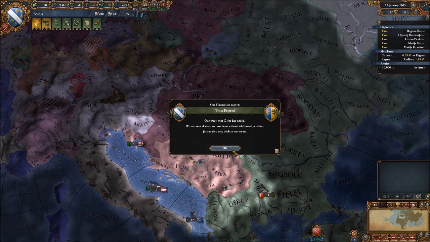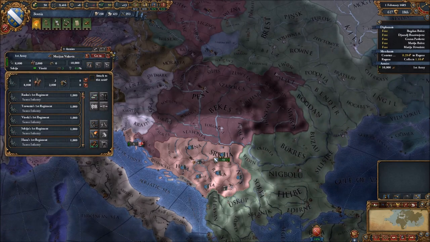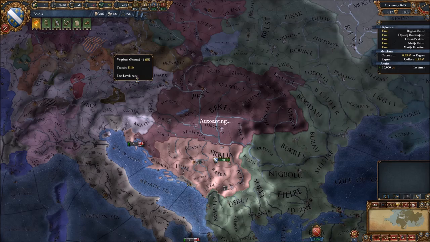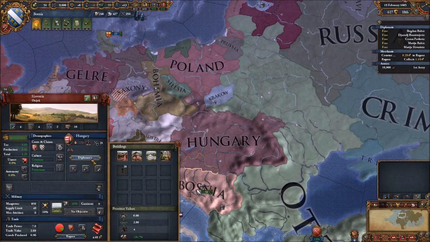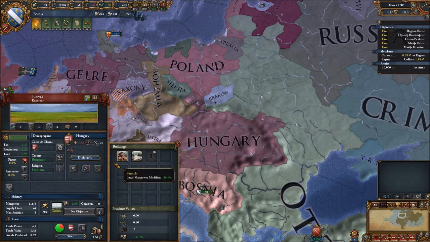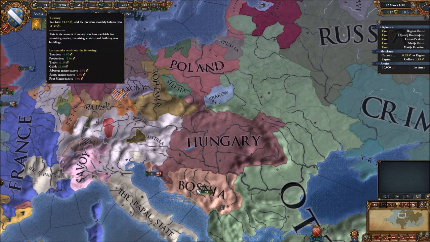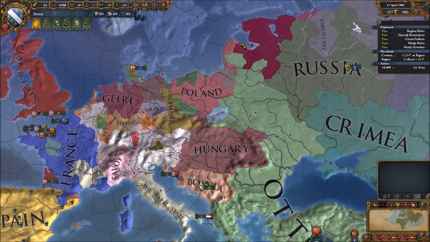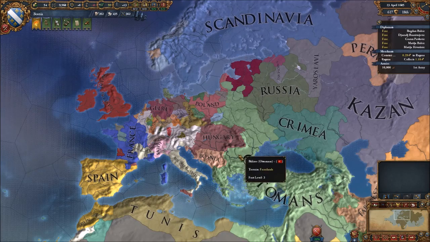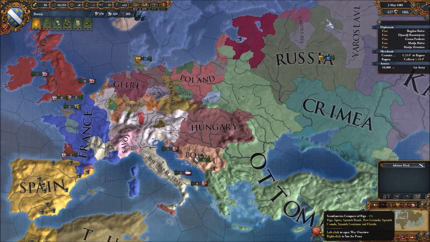Truce with the Papal States. We'll probably be attacked by the Papal States at some point shortly. They seem to have something against us. Okay. And I don't know why. I really don't know why Riga keeps trying to demand a peace deal from us and make us pay. I don't understand that. I don't know the reasoning behind that.